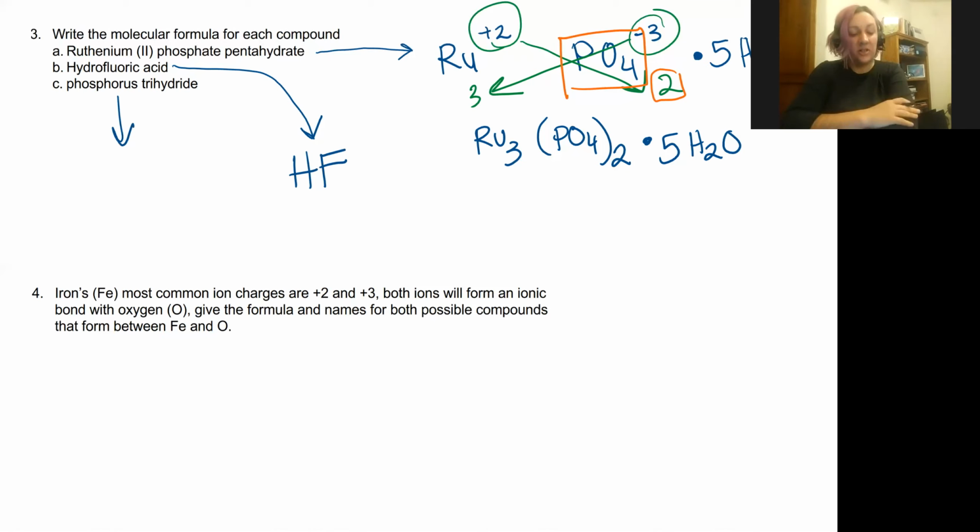All right, phosphorus trihydride. So I look up that first element, and it's a nonmetal. So that tells me I'm going to be looking at something that's covalently bonded. And so phosphorus is a P from my periodic table. And trihydride, that means I'm going to have 3 hydrogens. Hydrogen, if you take that OGEN off and put an IDE, that's how you get the second element's name in the overall compound's name. So I'll put a hydrogen and a 3. Right, and that's figuring out our chemical formulas.